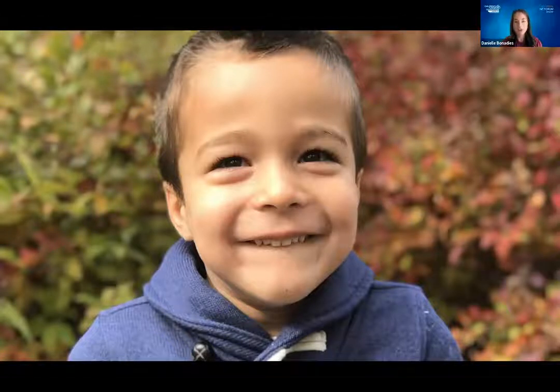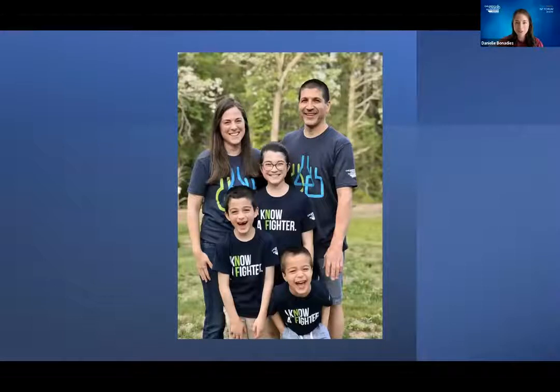But what we do know is that at some point in his lifetime, he will likely need some of the therapies that are being developed by the NF community. And so we decided this year to jump into some advocacy and some fundraising. And so this is my crew celebrating our very first NF Awareness Month this May. And we did a bit of an advocacy campaign with our family and friends, along with a fundraising campaign for CTF. We got introduced to CTF when he was first diagnosed, trying to find an expert clinic and clinician to follow him. And we have learned so much from CTF and want to support them in any way we can.